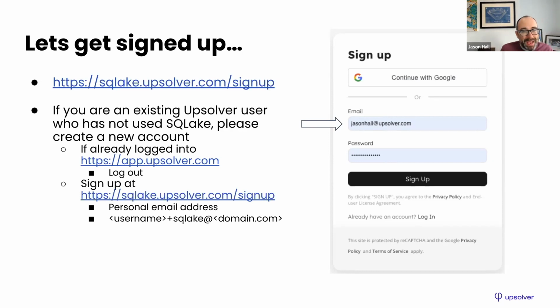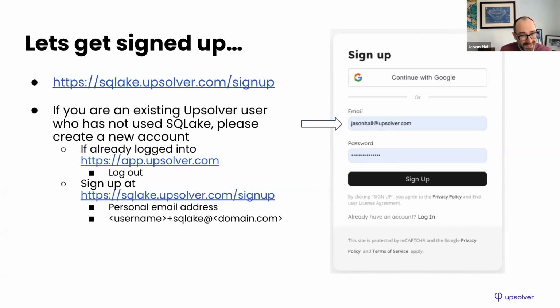Now, for those of you that may already be Upsolver users, SQLake is a new platform that we've released. But if you are an existing Upsolver user, I do recommend that you create a new account to go through this workshop with. Mainly because these new accounts are what's going to have access to the sample data that we're running these exercises through.